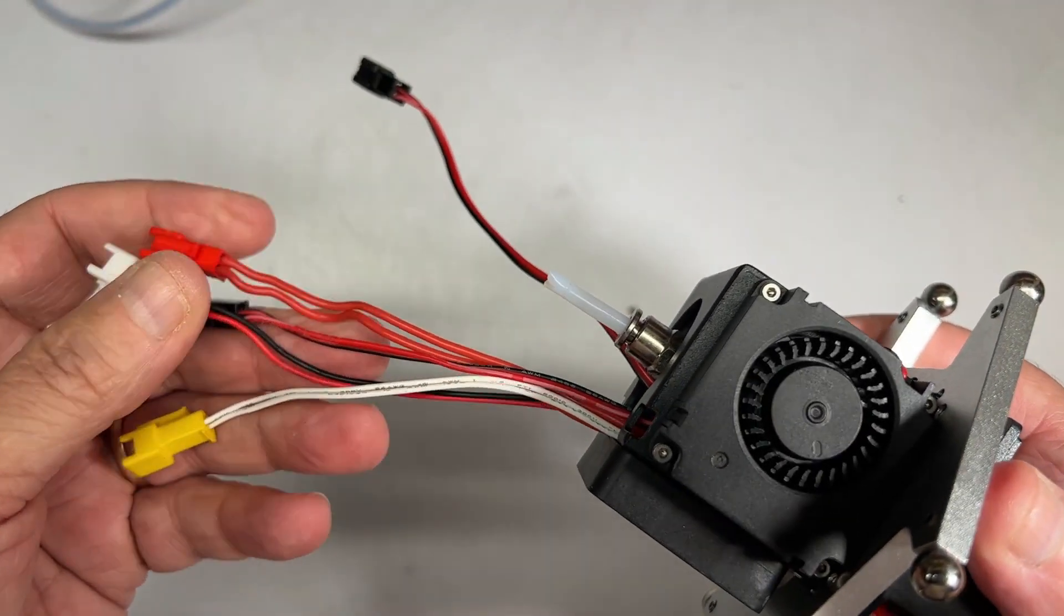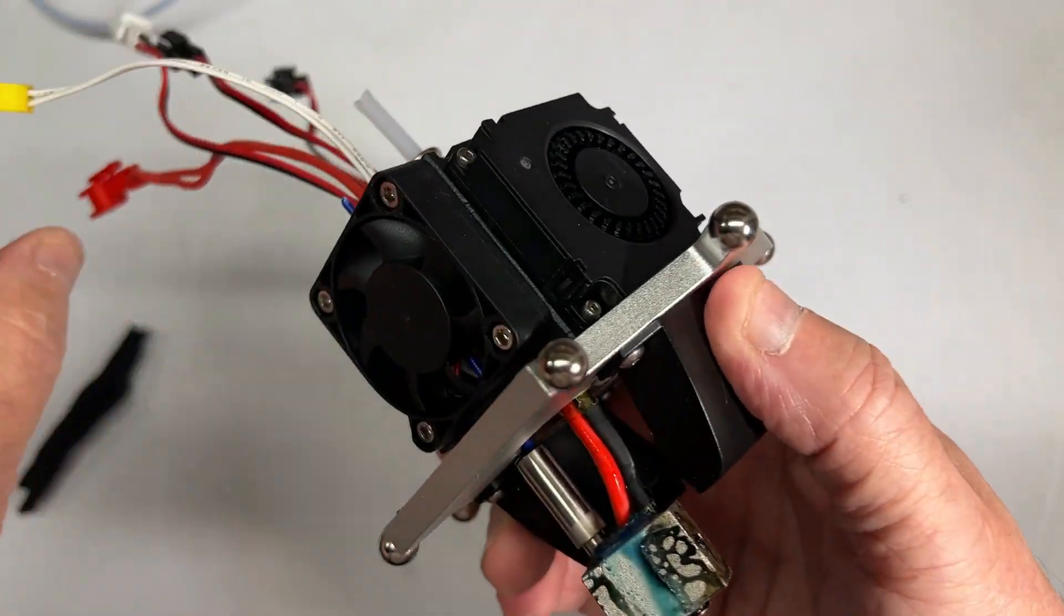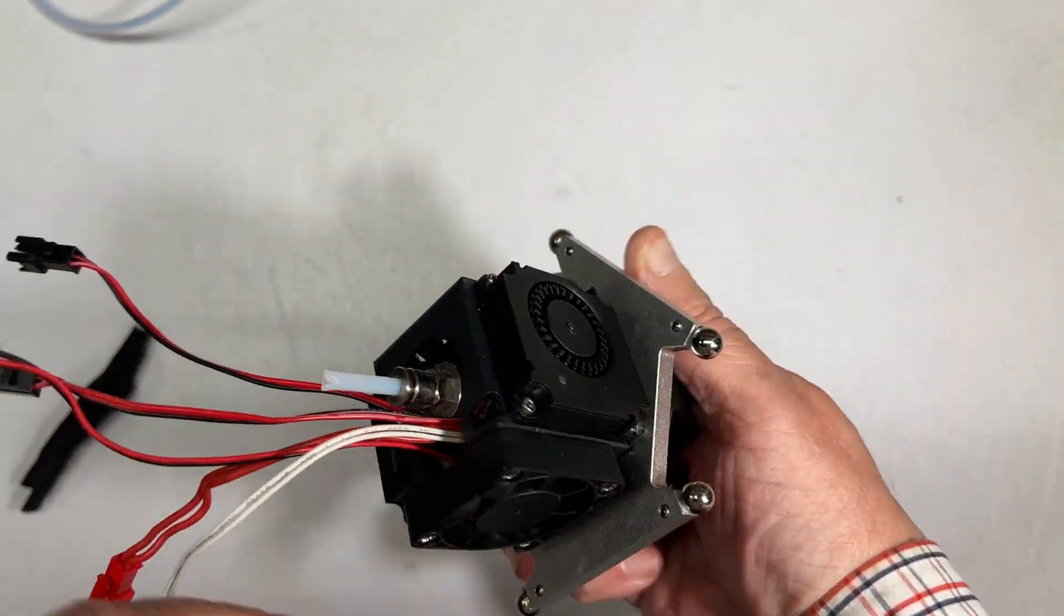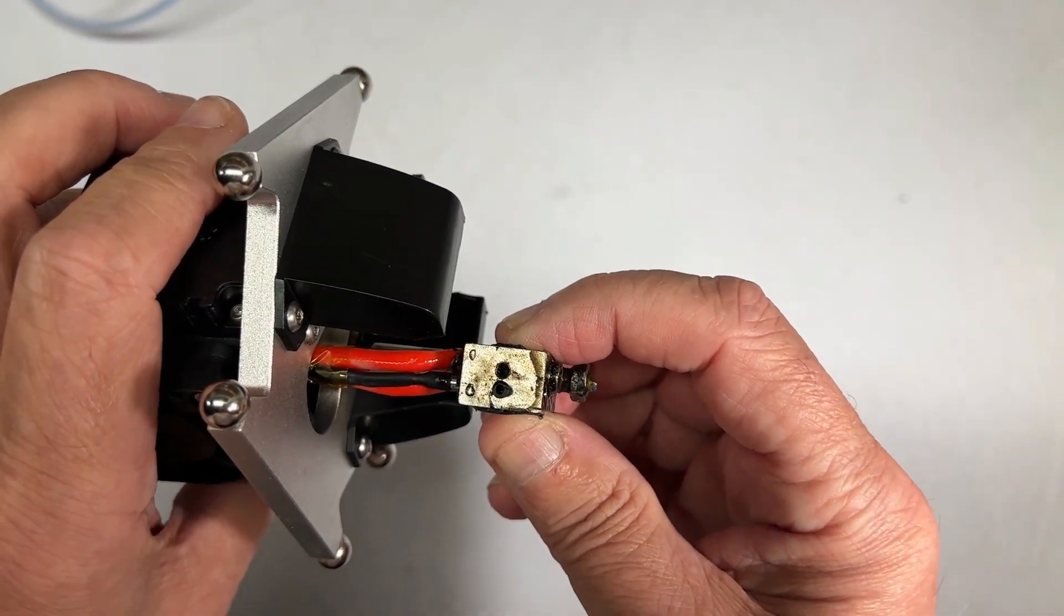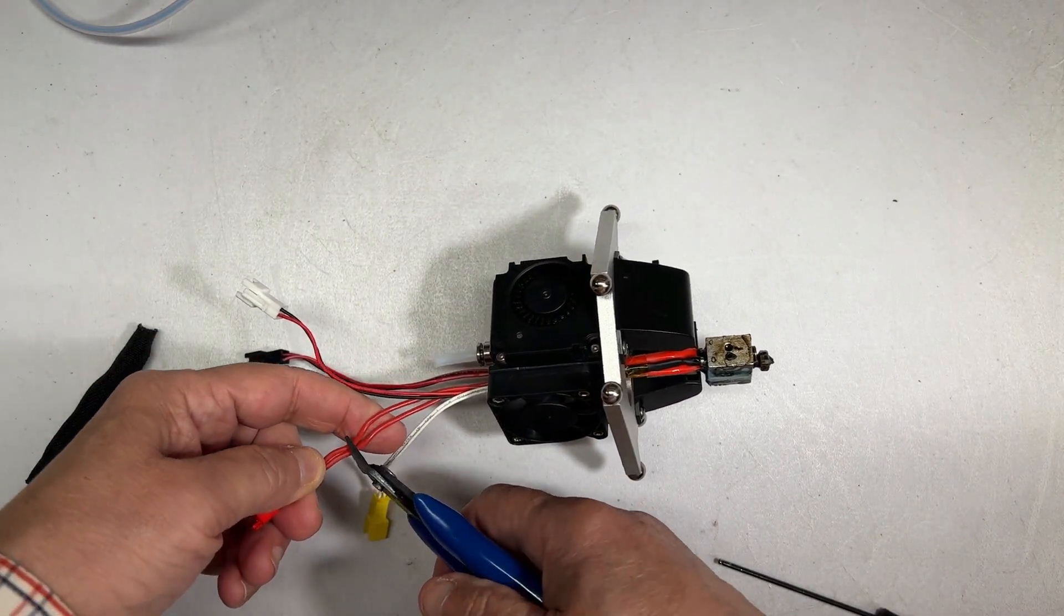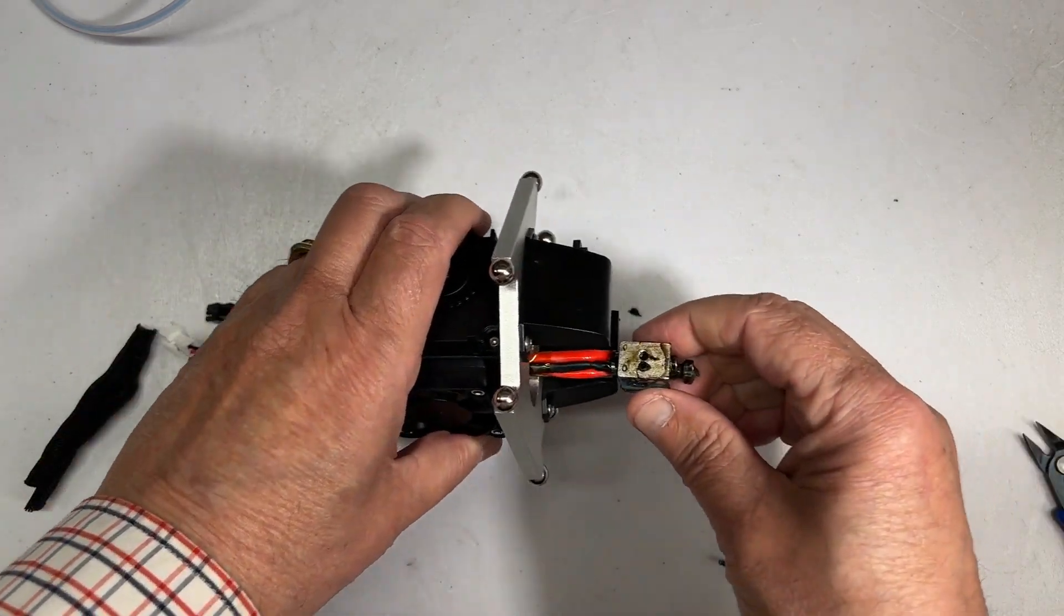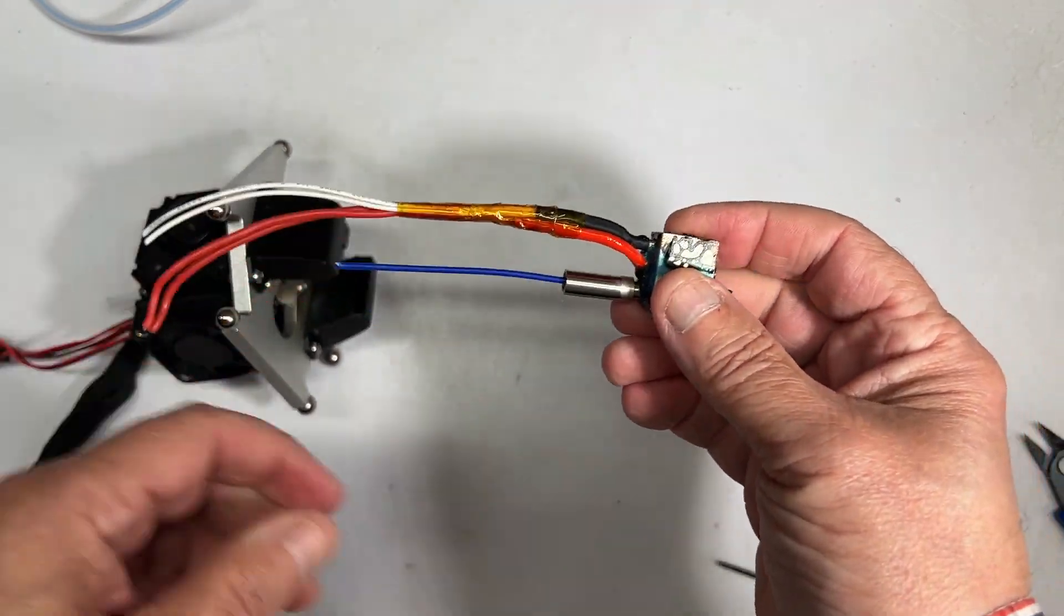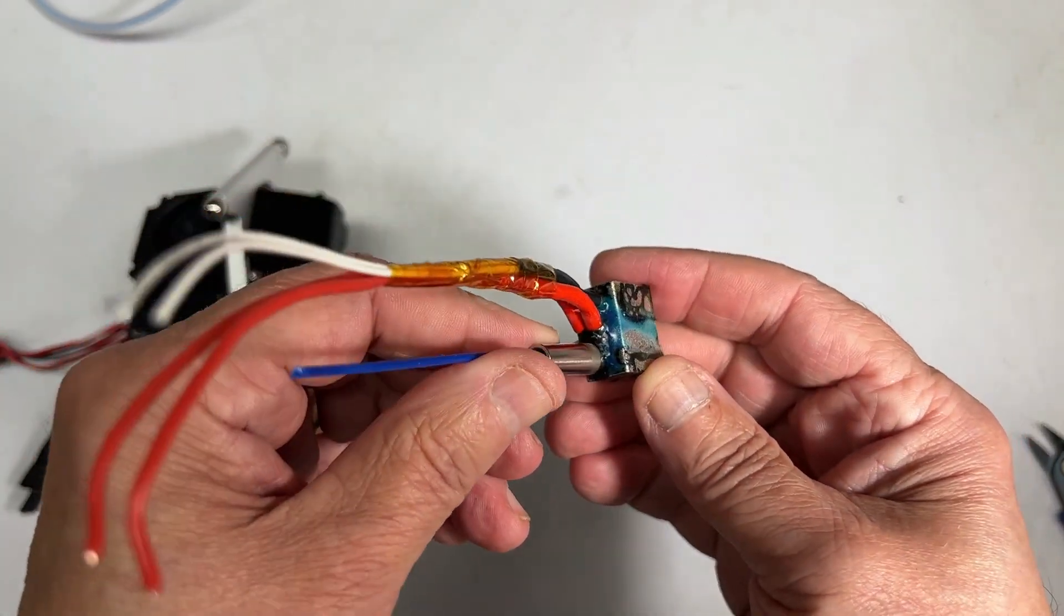The easiest thing to do is if you know you're not going to use the heat rod and the thermistor, is just cut the wires off here because sometimes these connectors get stuck going through here. So we know that we're never going to get those out of there, so we're just going to cut the red, cut the yellow, and then this comes right out nice and easy. You can see that the filament is still stuck in the hot end, but it doesn't matter because we're not going to be able to use this again anyway. This is a big mess.